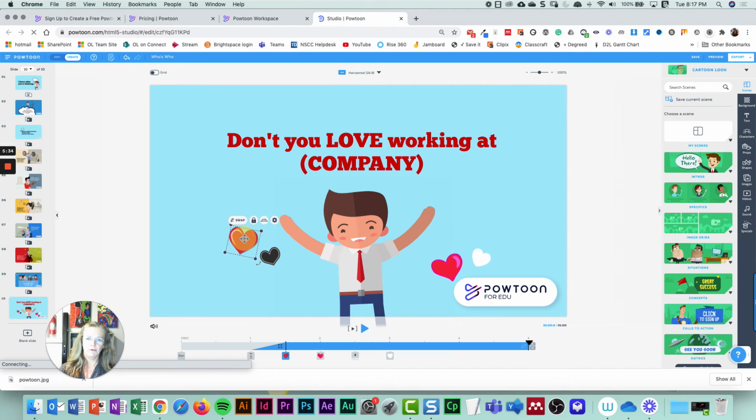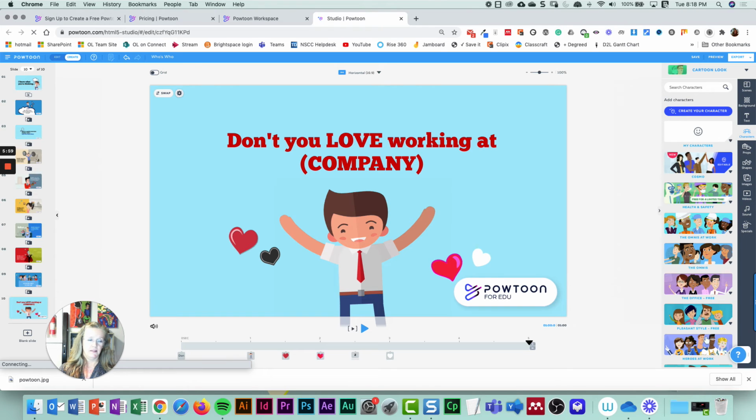All these little characters or objects have different ways of coming in and exiting. So this one's a pop in, it's a gradual pop in, and then there's no departure. So all these, they're all going to have their own different features of how they're brought in. So you can move things around. You can change characters too, because on the right hand side, that's where all the objects are. So you could change characters.